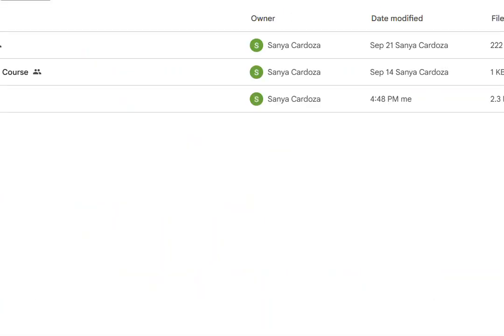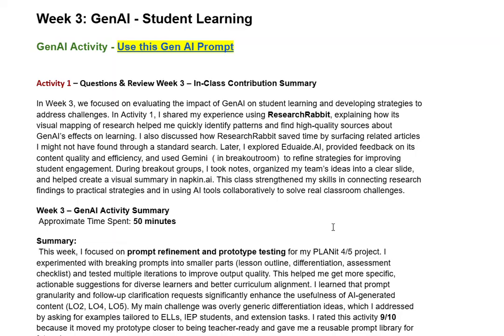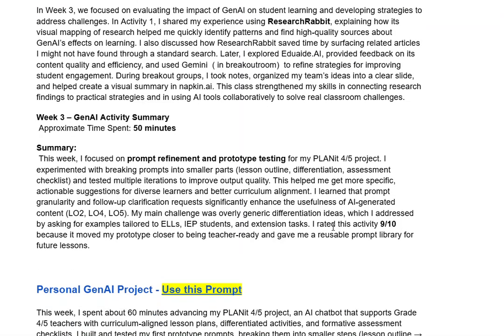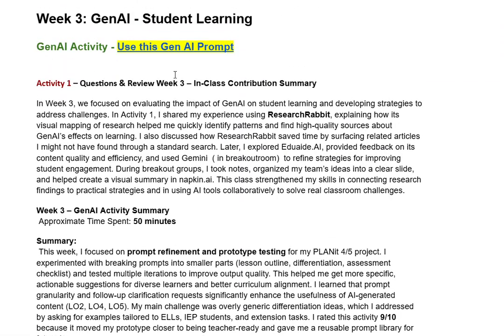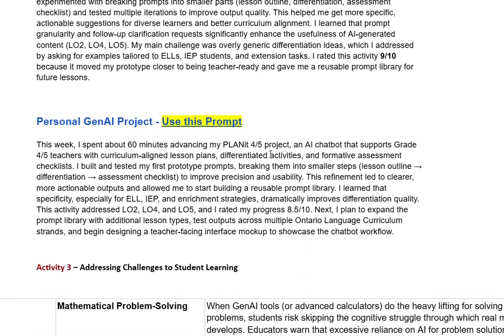And I'm just trying to find your portfolio. I don't see that you've completed that activity. So that means week 1 and week 3's Gen AI home activities were not completed.